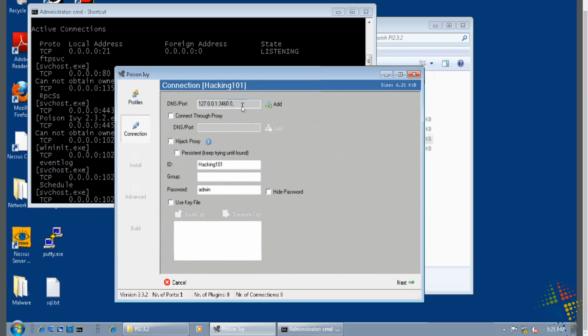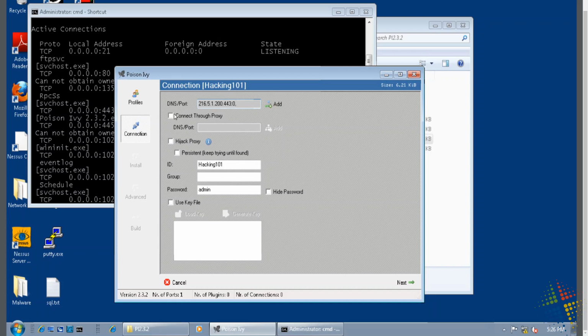In the DNS and port section here, I want to go ahead and change this, and I'm going to change that to my machine that I am currently on. So 216.5.1.200. So basically, we're telling the server to go ahead and talk back to me. This could be a DNS name or an IP address. In this case, we're using the IP address. The port that we want it to talk on, which is 443, and then 0 and comma. The 0 and comma, I believe, has to do with the session.